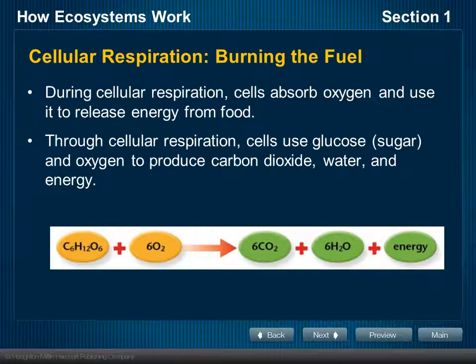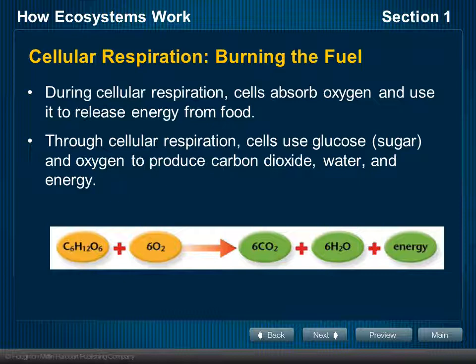So we have here the actual equation for cellular respiration. And again, when we look at this equation, what we want to do is see what the cell is trying to get and what the byproducts are. The cell starts with glucose. That's the C6H12O6. This is a cell in an organism. It either got that glucose as a producer because it made it through the process of photosynthesis, or it got that glucose from what it's consuming, what it's eating.